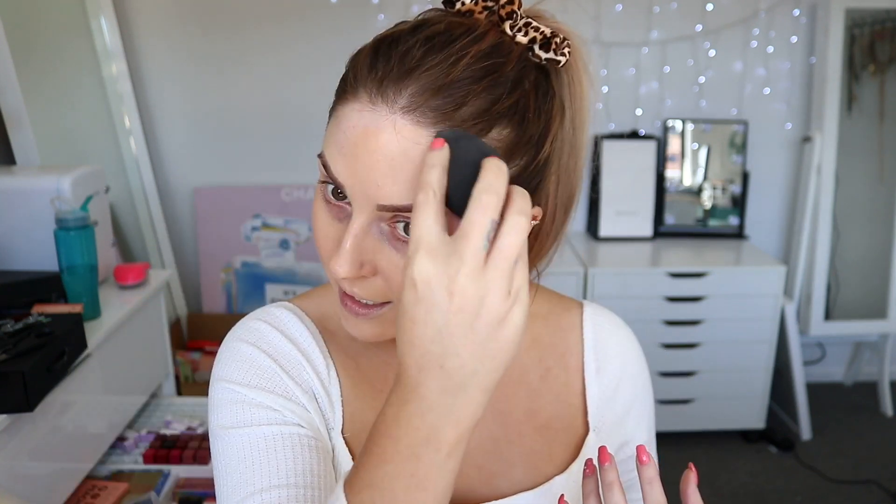My earrings are House of Dizzy — they say 'baby girl,' they're so cool. I feel like the color's gonna be almost spot on. It's a little bit orangey, but it's not too bad. It's very thin and spreading out so easily. The coverage is still nice — it's not light coverage, but the actual formula itself feels like it should be light coverage because it's so thin. I like foundations that don't feel like paste on your face; it feels very moisturizing almost.